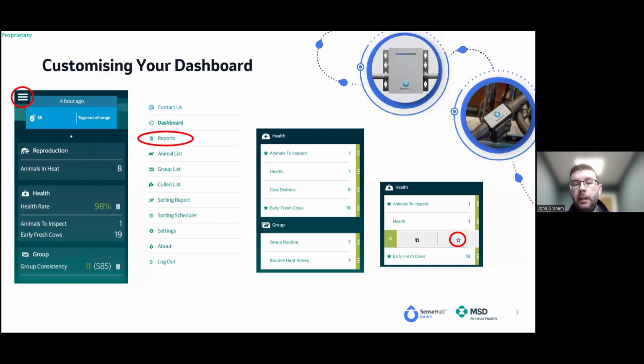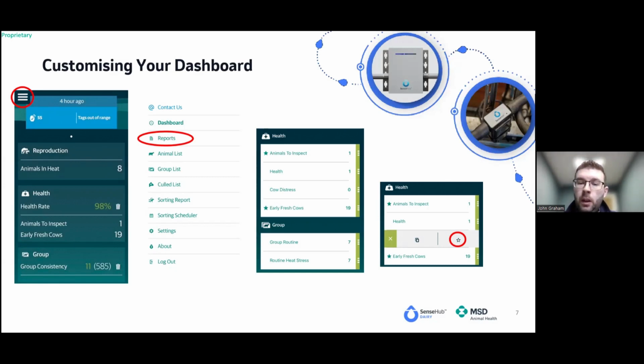Now, I will take you through some of these reports as we go forward, but what we can do to make sure that we have any interesting reports to ourselves on our dashboard presenting the number of animals in each category, we have to go to the 3 lines at the top left-hand side of our system. Then we select reports. You can see all the other options that we have once we select that as well. If we choose reports, then in my instance, I'm going to health because that's what we're focusing on today.